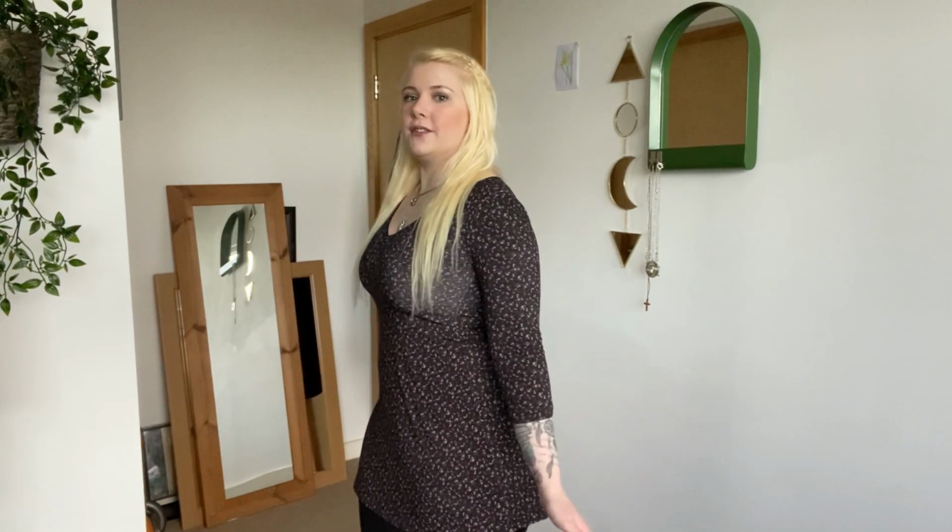My little floral dress on. I was originally going to wear a more long length bodycon dress, but unfortunately I've got a really severe second degree burn on my knee at the minute, which I managed to do ironing the other day because I'm an idiot. I managed to burn my knee really badly ironing, so I couldn't face putting the tight bodycon dress on that would rub against my knee. So I've put on some nice soft, loose, stretchy leggings and this nice flowy dress, which I don't know, kind of works.